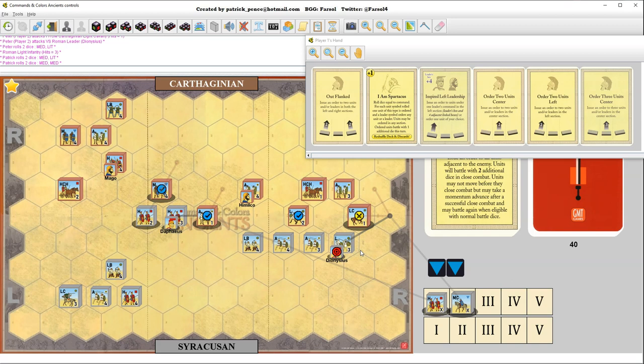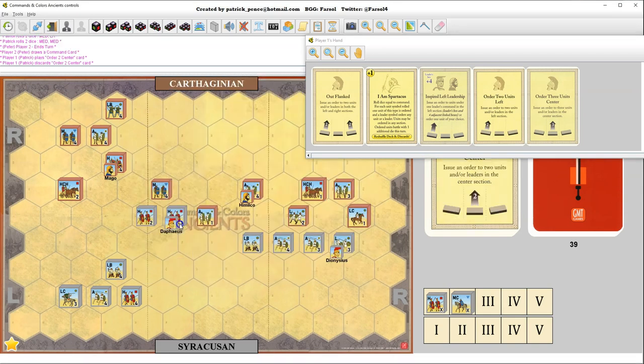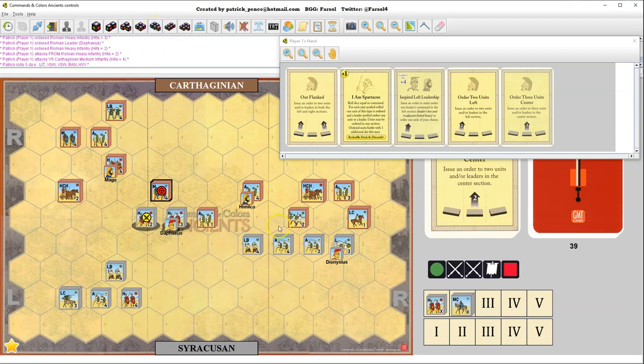I think my turn then. Draw a card. We will activate two units in the center. Alright, so I played the card, activated those two units in the center there, the two heavies. They are going to attack! We will start with this one. And he'll get five dice against the medium there. Two cross swords and a banner.